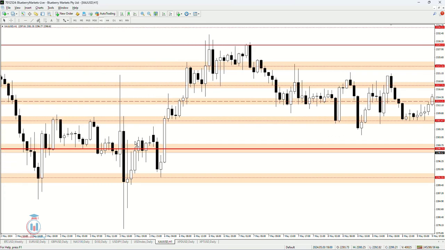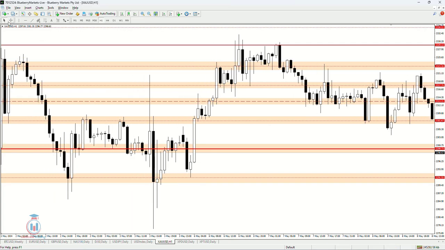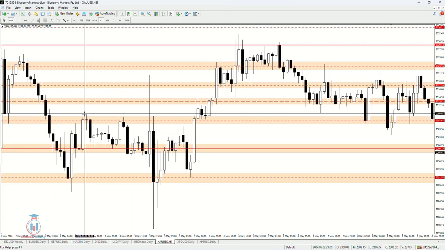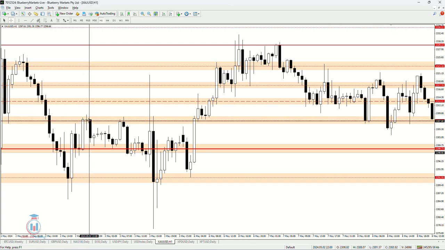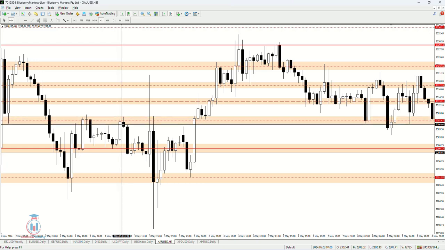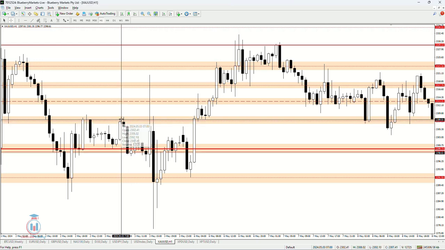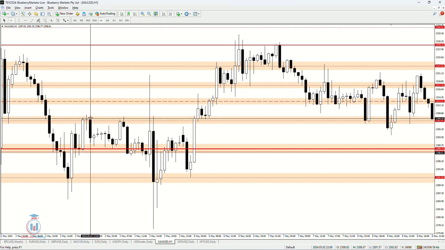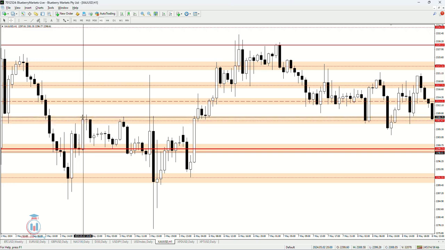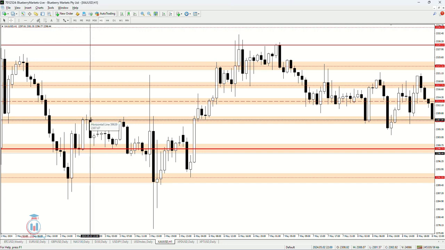If you take a look a little bit back in the past, you will see that the price is trying to make a bullish breakout above this resistance, but this one failed. Then the price continues to try another bullish breakout, but it fails. The price cannot close a bullish candle above that. The price forms a wick on the upper side, but we need a clean candle body closing above this resistance, which will be verified as a bullish breakout.